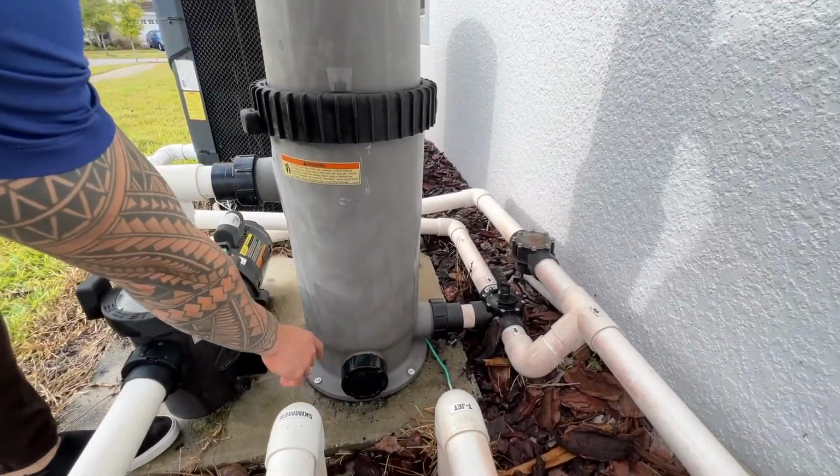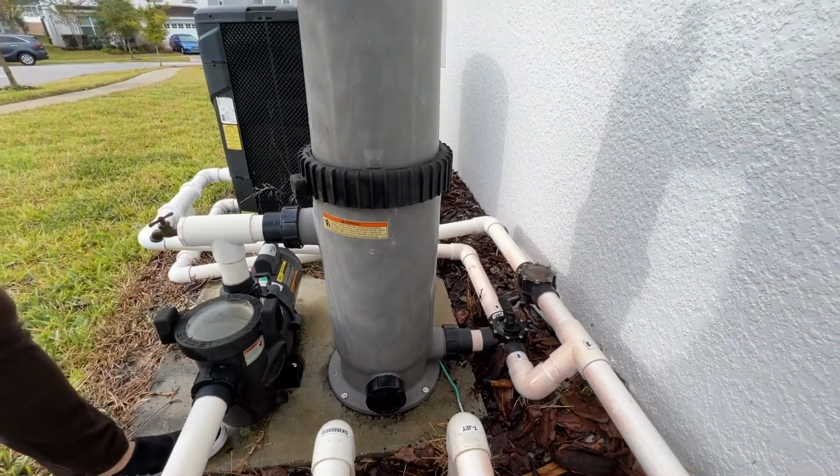The other part of the pool equipment that we see get really expensive that's not necessary is pertaining to the filtration system. 9 out of 10 pools that we come up to in Central Florida that are built, even brand new, the pool filter comes in a tall cylinder case, and then the pipes come off of that. They're designed to be bolted or secured down to a platform or a concrete slab. For some reason, when they're building these vacation homes, they're not doing it.